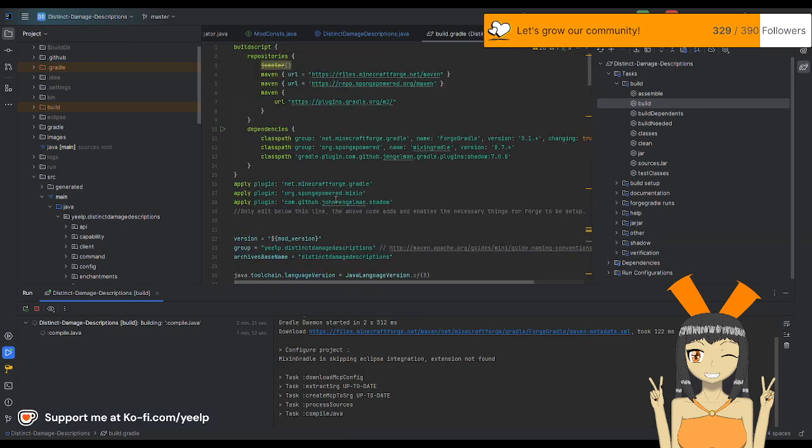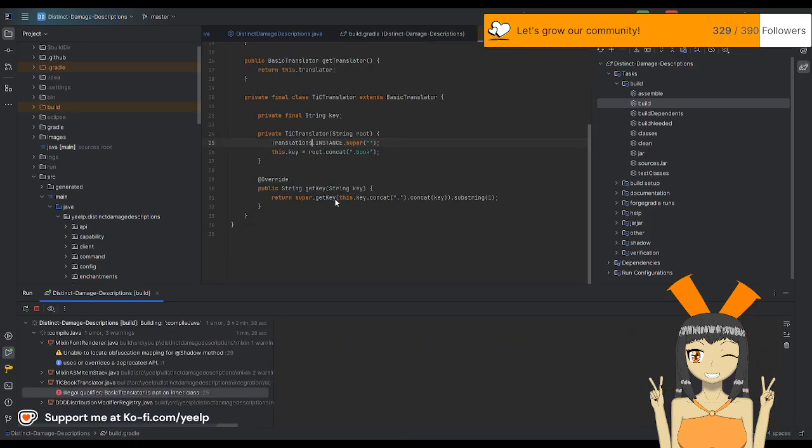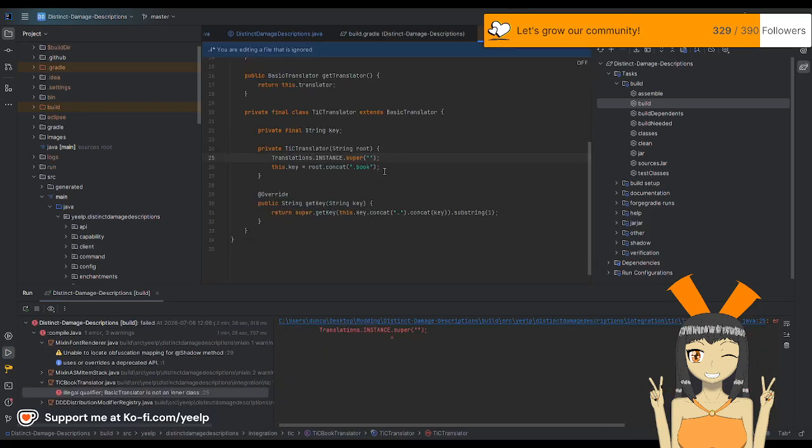And so now we hope that that builds. I'm just gonna let it compile. It should compile just fine without any issues. If it compiles fine, then we can look into it. All right.